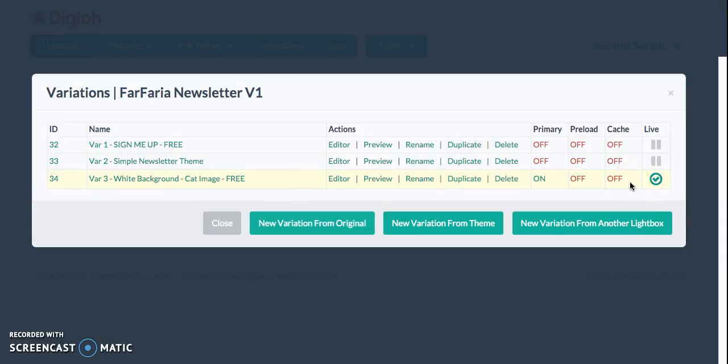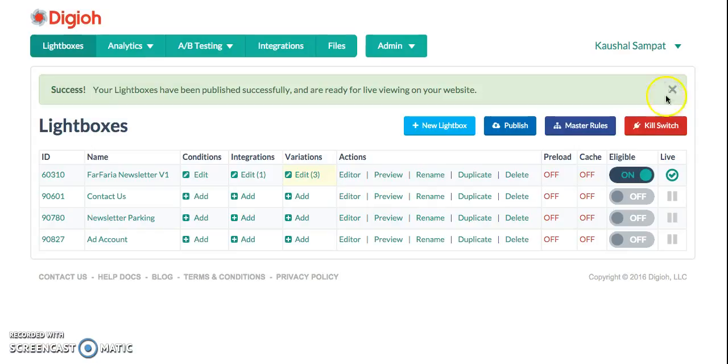So this allows you to do your own testing day over day, or hour over hour, week over week, whatever you want to do, and just organize all of your variations of one lightbox within just one compartment of variations. And like I said, the cool thing about this is they're all going to share the same conditions, and your account's going to be a lot more organized. But the really cool feature about this also is that now you can A/B test them, and you can do a true A/B test, which is just one versus the other, with all other variables remaining equal. Basically the copy, or the lightbox itself, is the only variable that you're going to be changing in A/B testing.